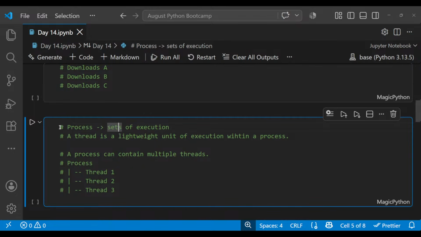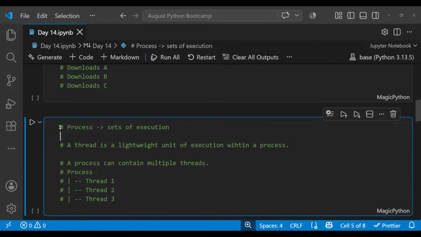It means multiple things are there in one process. So thread is a lightweight unit of execution. A process is a set of executions, and a thread is the lightweight unit of execution.